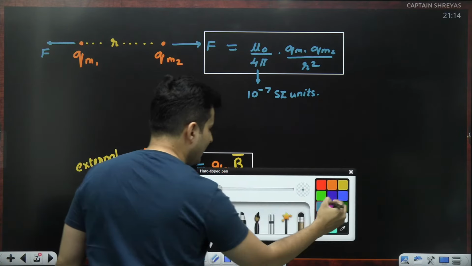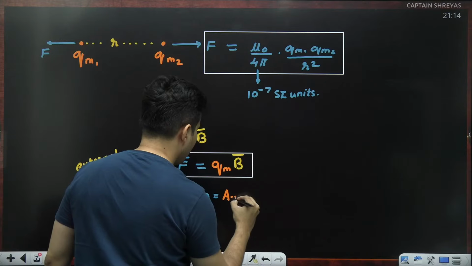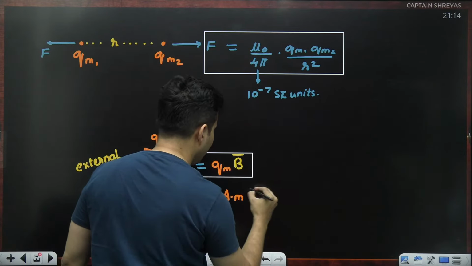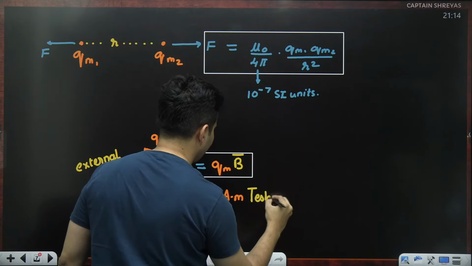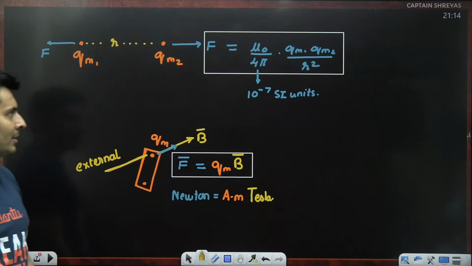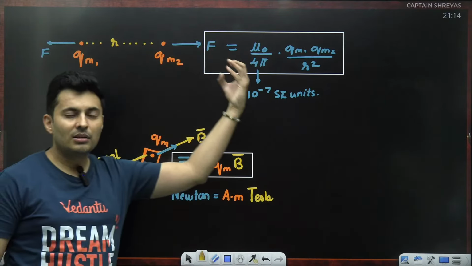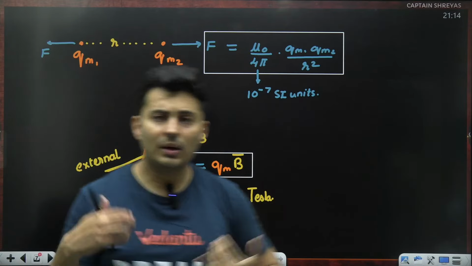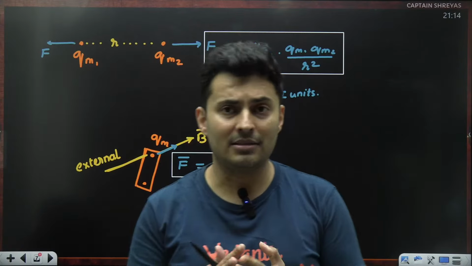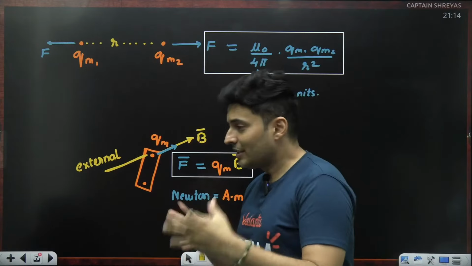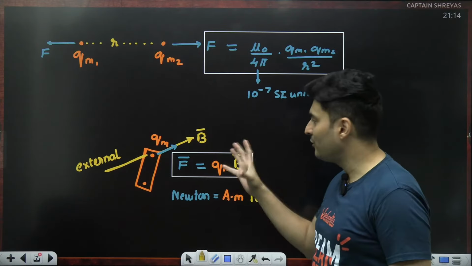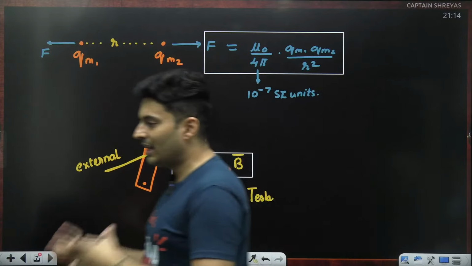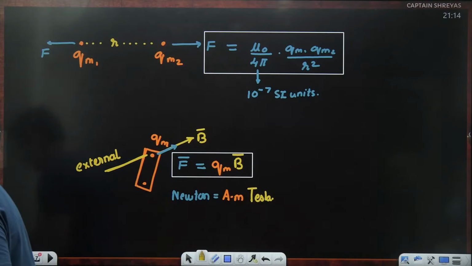This is going to be in basically ampere meter, and magnetic field is going to be in Tesla unit wise. Keep that in mind. So all those formulas like Coulomb's law or force is charge into field are also applicable in magnetism. Don't think that there is no analogy or similar things. In fact, there is a lot of similarities between magnetism and electrostatics.